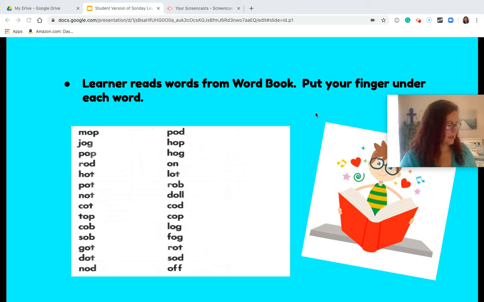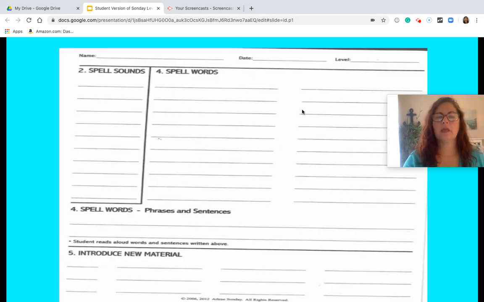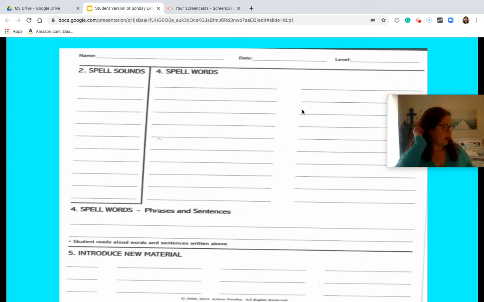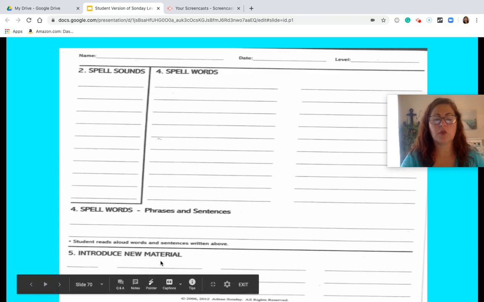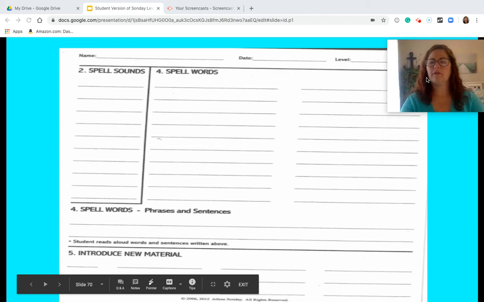Give you a few minutes. You can obviously pause this video, so you can do that if you need more time. Okay, I'm going to go ahead to the next slide. Okay, so now we are on the new material section where we're going to write words. So you're going to write some of these words that have I on these blanks down here in the new material section. Okay, go ahead and move my face up there.